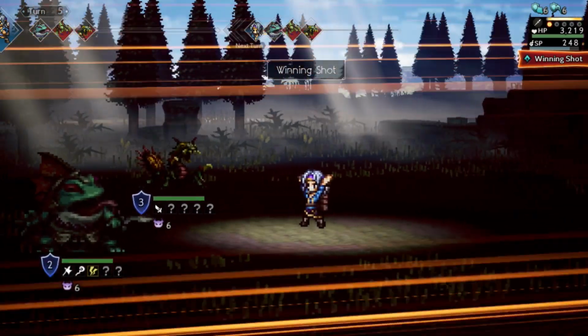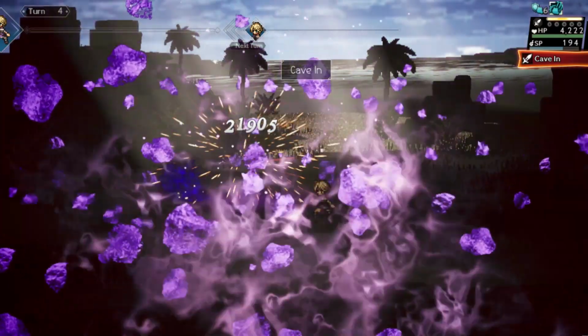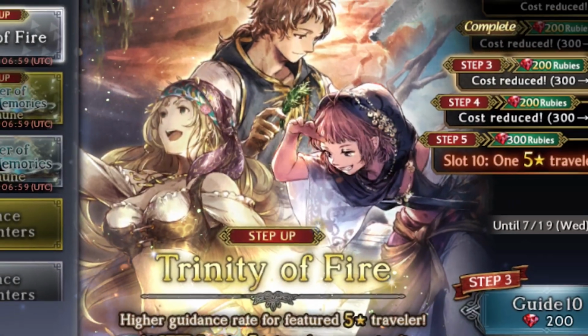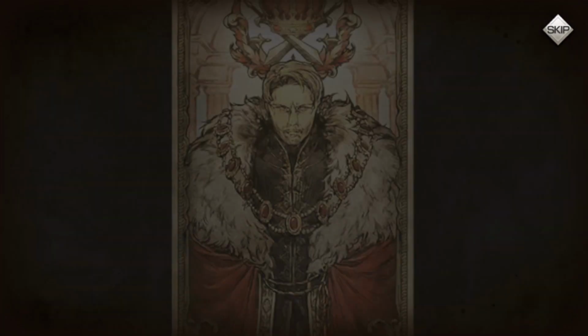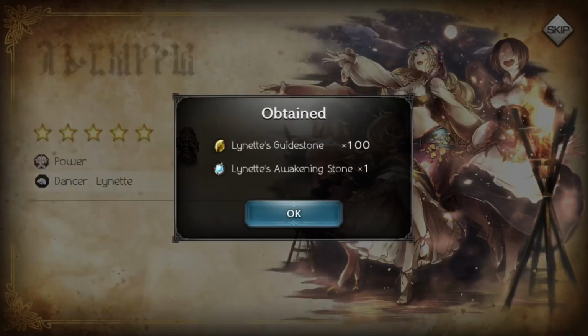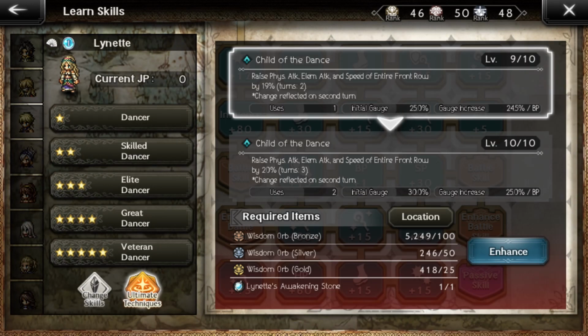I think you know which of these starters was my favorite, because I was most excited about her skills. It's Lynette. With the newest banner available until the 18th of July, I finally had the chance to grasp on her again. And I finally got her and could invest 1 Awakening Stone to raise her level 9 ultimate to level 10. This is by far the best ultimate of all 8 starting characters, and it is still one of the best ultimates in the whole game.